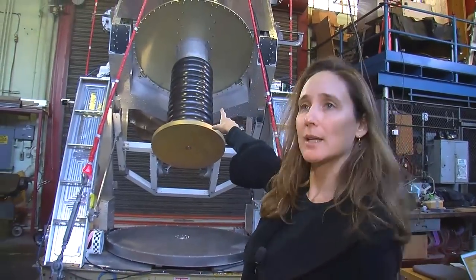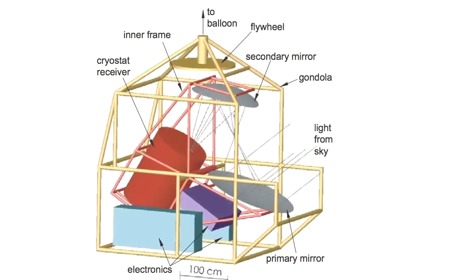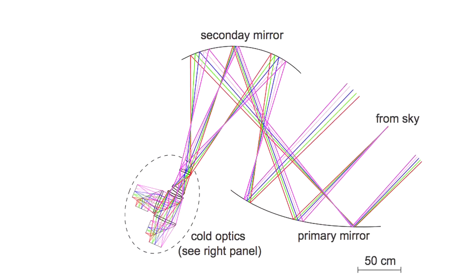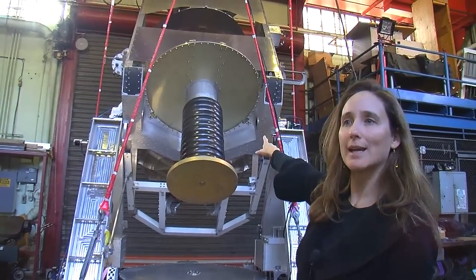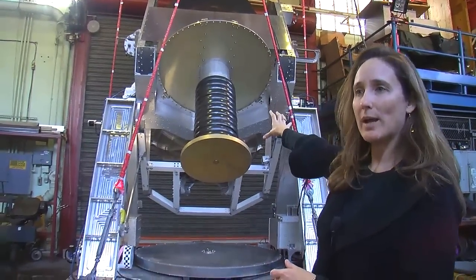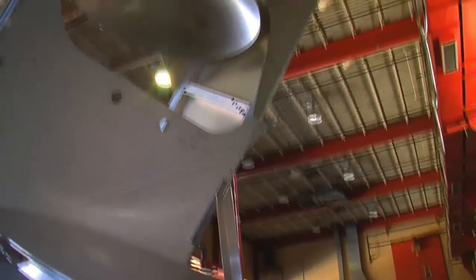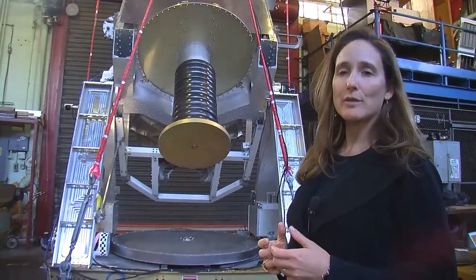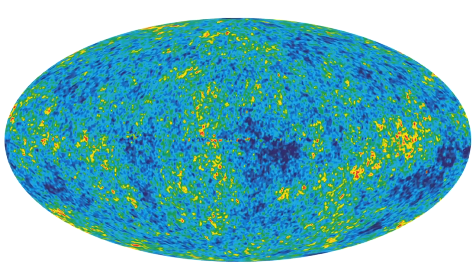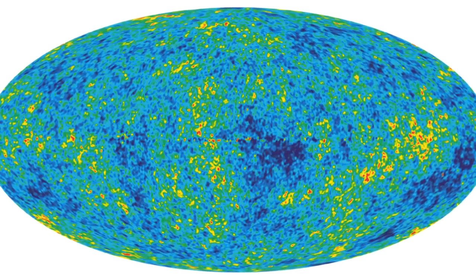The light will come in from the sky just like an optical telescope. It hits that first big mirror, then it hits the second mirror, and then it's directed into the space now occupied by this barbell-looking thing — which is actually just a weight in place of the camera. There's going to be a very large camera that holds cryogenically cooled detectors, cooled down to very, very low temperatures to reduce intrinsic noise, so that the very, very faint signal from the sky is what we see instead of noise from our detectors.